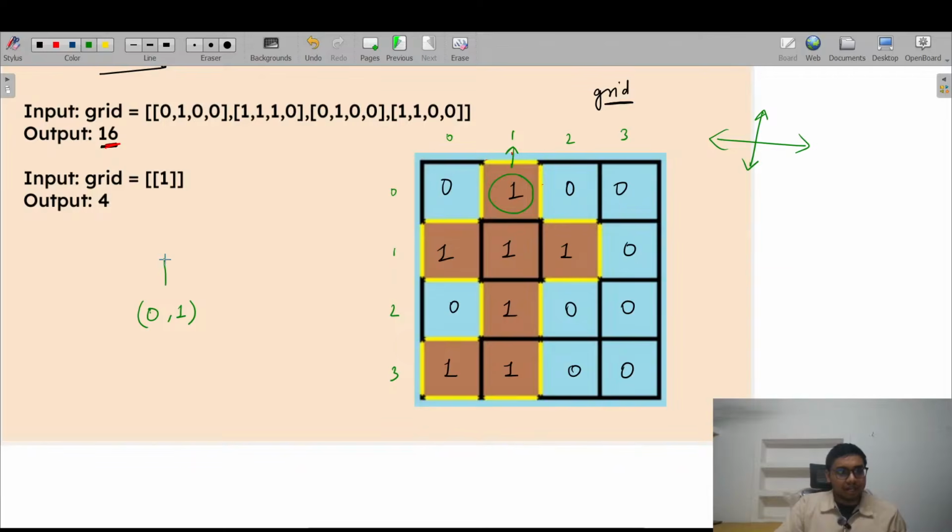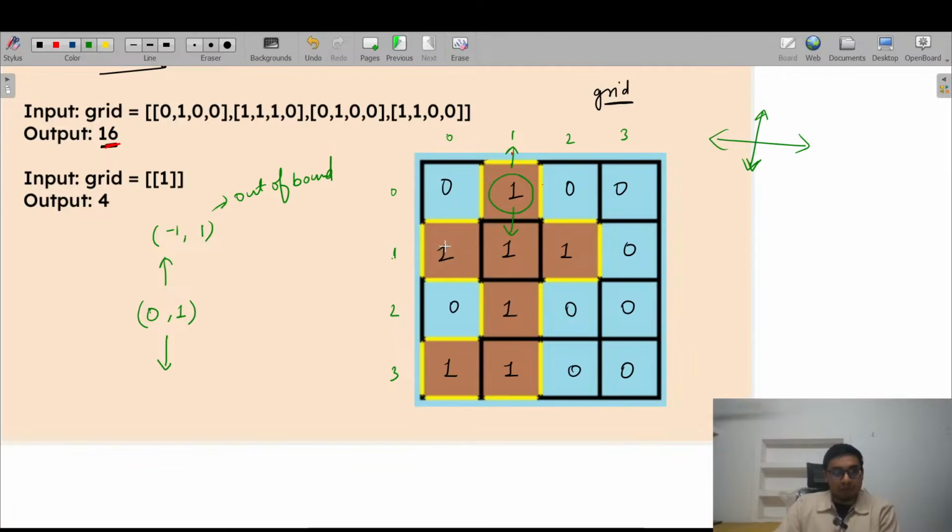So in the upside, instead of 0 it will be minus 1, so minus 1 comma 1. This is out of bound, correct?